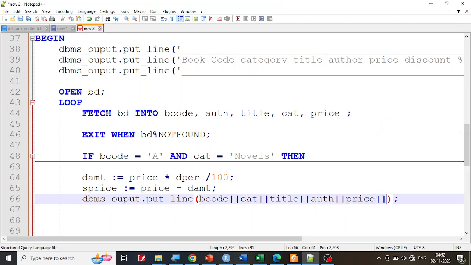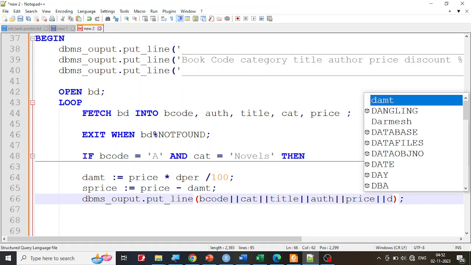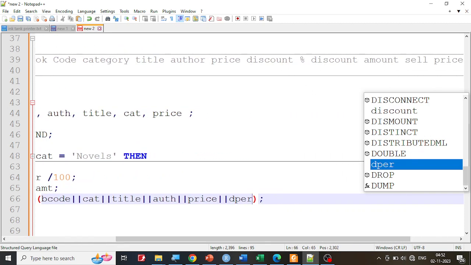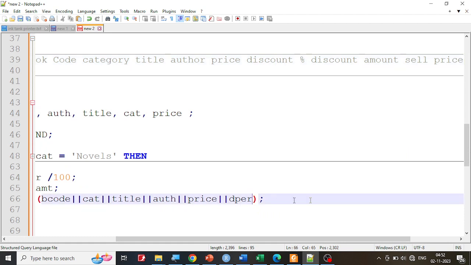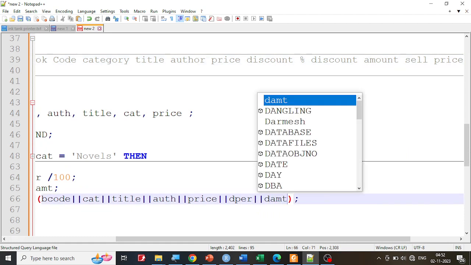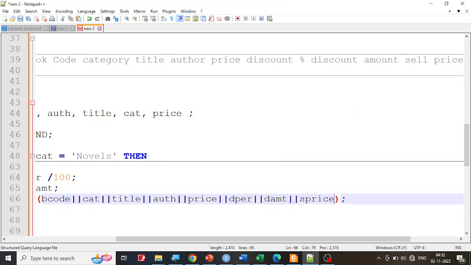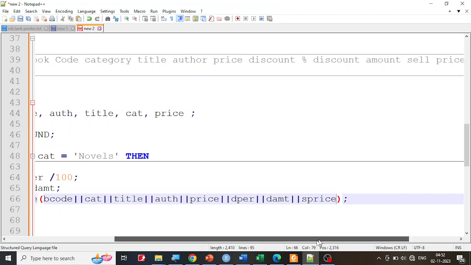And then I need something else, that is the discount percent, DPR. So that's going to come. And then you have a discount amount, DAMT. And finally I have the selling price. Okay, everything has been done.